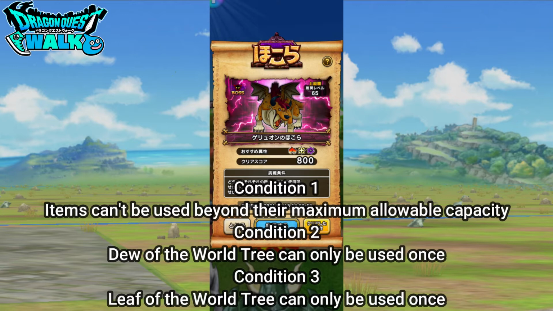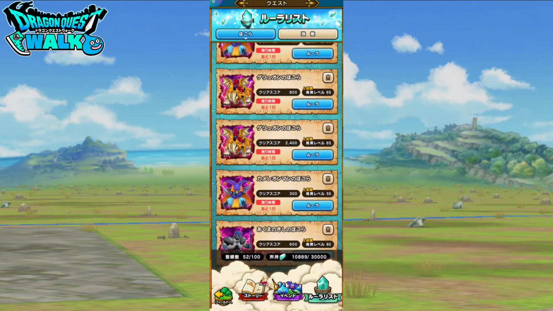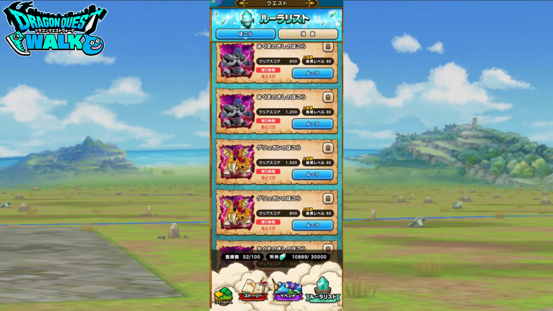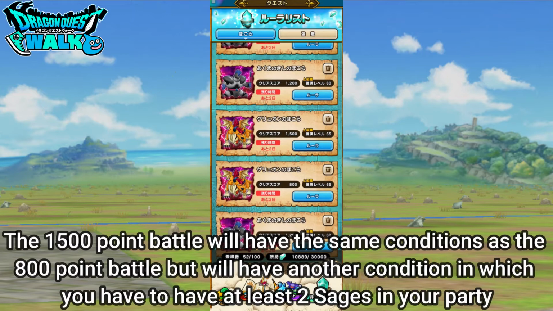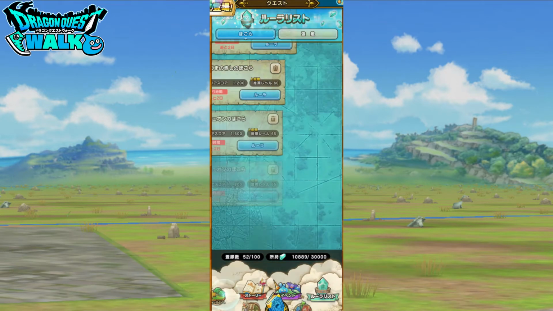That one has conditions: can't use items beyond their maximum allowable capacity, can't use Leaf of the World Tree, and can only use the Leaf of the World Tree once and do the World Tree only once. Then there's another one, this one that's 1500. This one is a bit different: I have to have at least 2 sages in my party. So I'm going to do a couple of different videos on this particular Hokora Ruler.